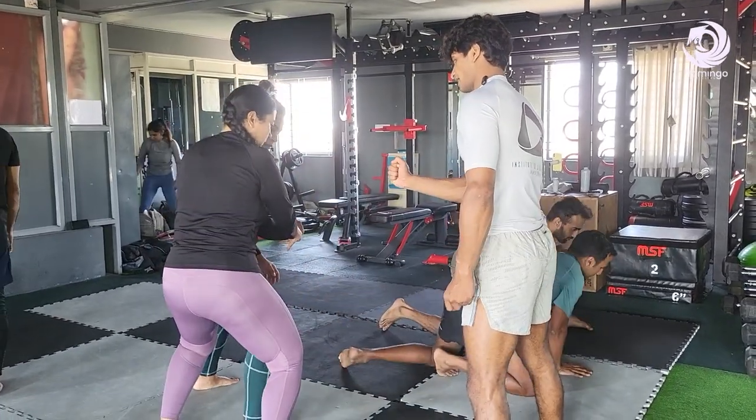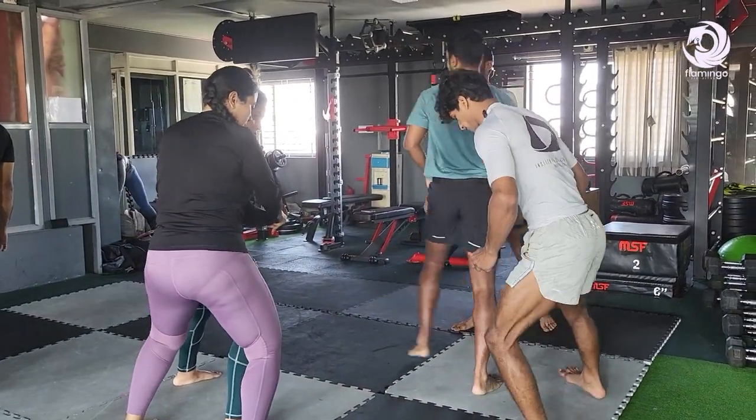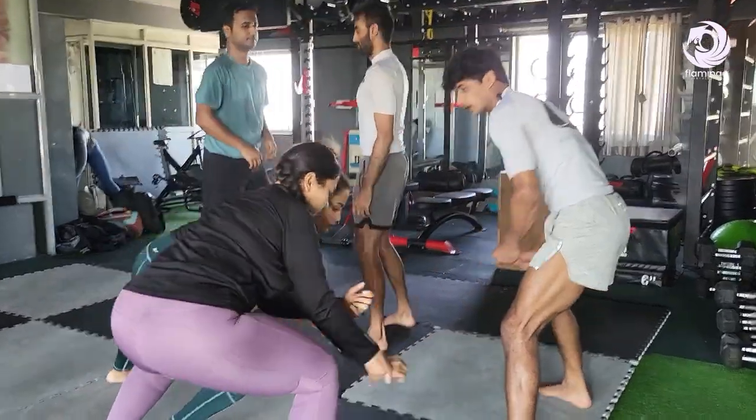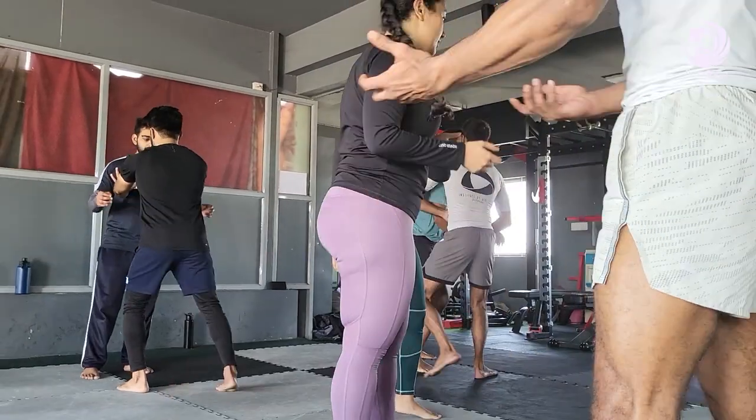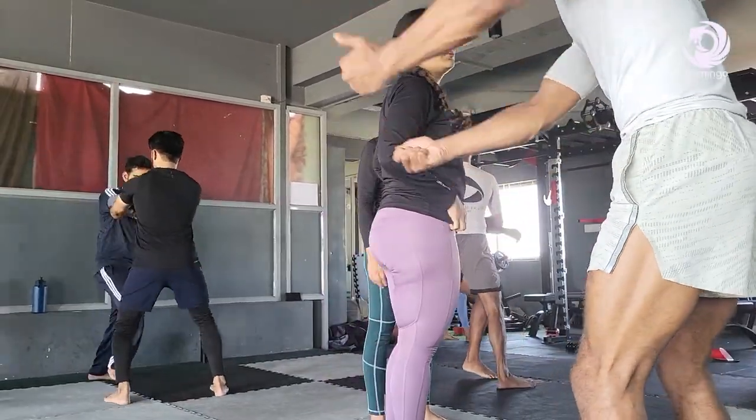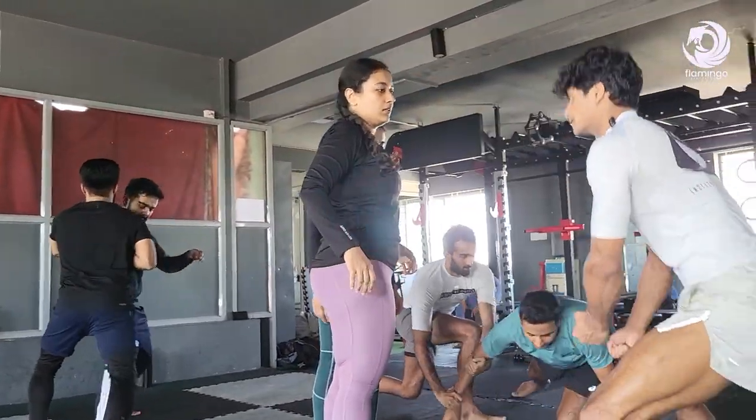So she pressures back, okay? I just want you to shuffle your feet slightly forward. Okay, and now pull her down. There we go, that's a lot better. Okay, because if it's that close, you're too close to actually drag her. Yeah. You might end up pulling her to your leg. So you can open up space.